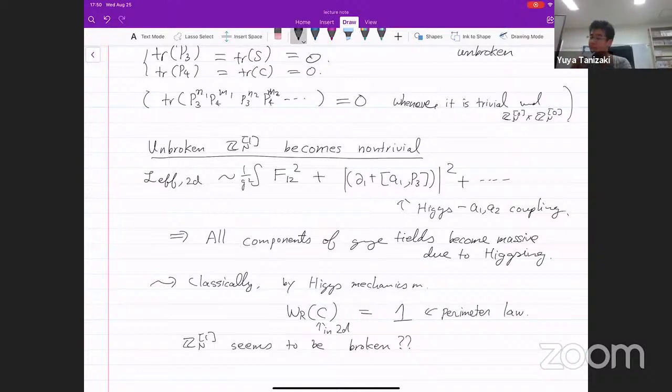Yeah, that's also possible. But at least what I'm going to tell is that if this Z_N one-form symmetry, which seems to be broken, is actually unbroken due to center vortex semi-classical confinement, then we will see, for example, fractionalization of the theta angle, so the theta angle on each vacuum is really realized, and the fermionic zero mode, for example including fundamental fermion, seems to match with chiral symmetry breaking due to center vortex. Up to this point, that's everything I can tell. Whether it is really connected is still the next project.